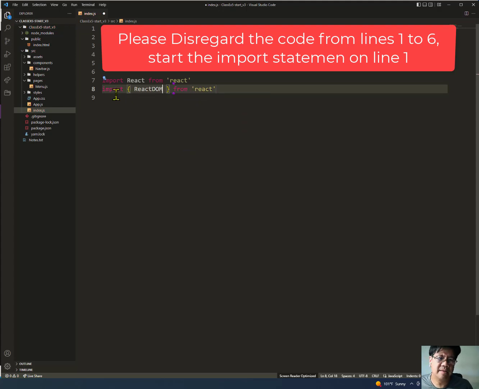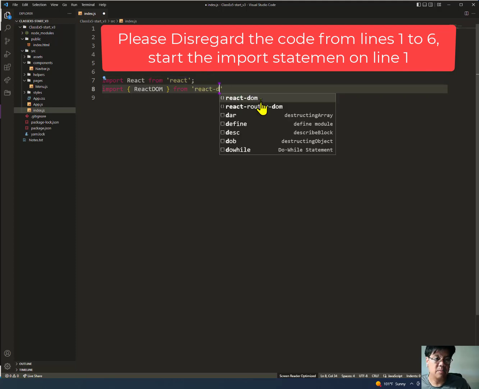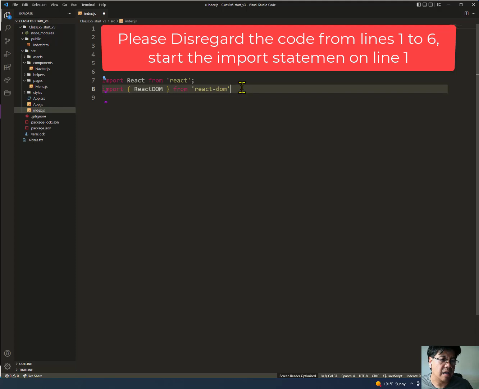You know why this has a little squiggly line behind it? You saw that? I need to put a semicolon. It's like a punctuation. So React from react-dom, and this needs to be DOM. It looks like this, click out of it and put a semicolon after that. Syntax in programming is basically punctuation, like a period in a sentence. So you need to be able to do a lot of this stuff as you come across it.